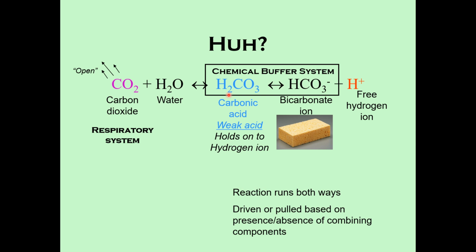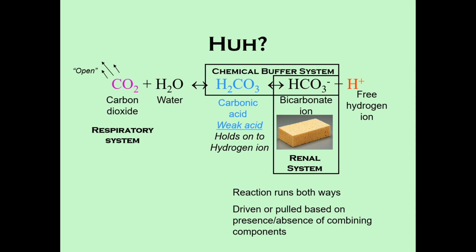And then we talk about the renal system. The renal system could take many hours to days before it will respond to increases or decreases in pH. However, the renal system can do a couple things. 1, it can get rid of waste faster by letting urine go in larger quantities and going more often. But it also has the ability to hold on to bicarbonate, which would help you out if you're real acidic, to save as much bicarbonate as possible.